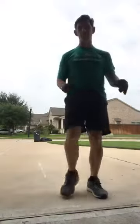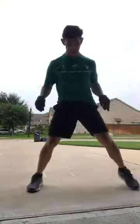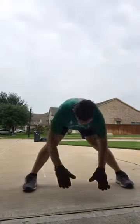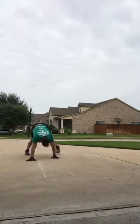Bear crawl going forward. Now we're going to go bear crawl going backwards. So now, legs straight, same thing. Keep some weight in the hands and then kind of push yourself backward. You can look in between your legs. Keep your hips up high and try to keep those feet flat. Opposite arm and leg, bear crawl going backwards. Doesn't have to be fast, but it does need to be done right.